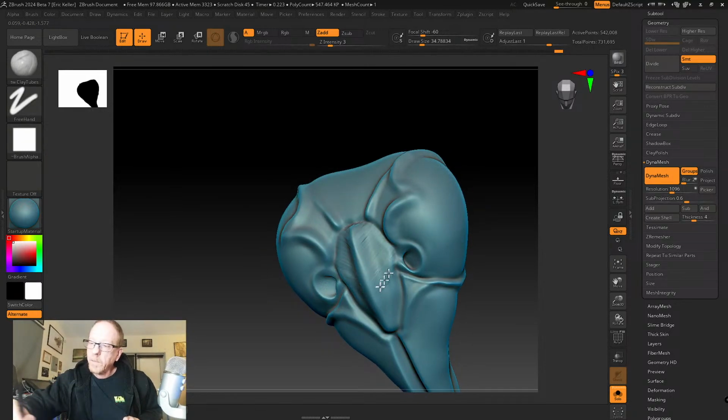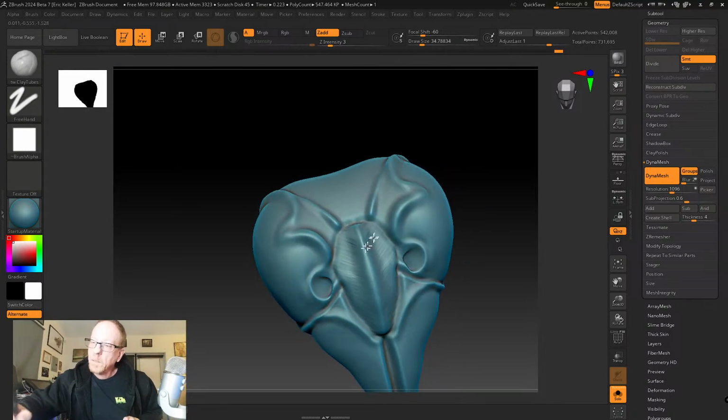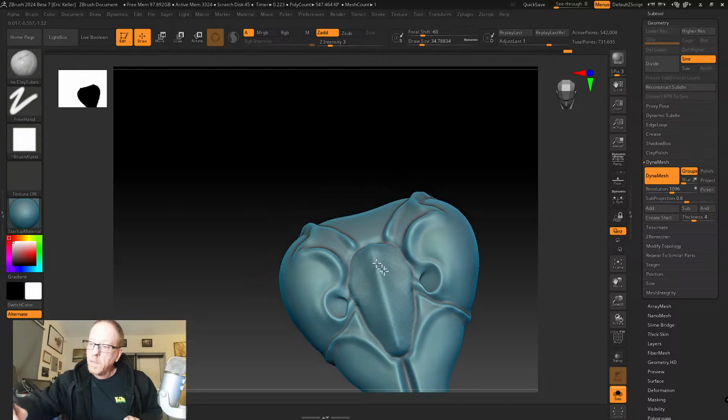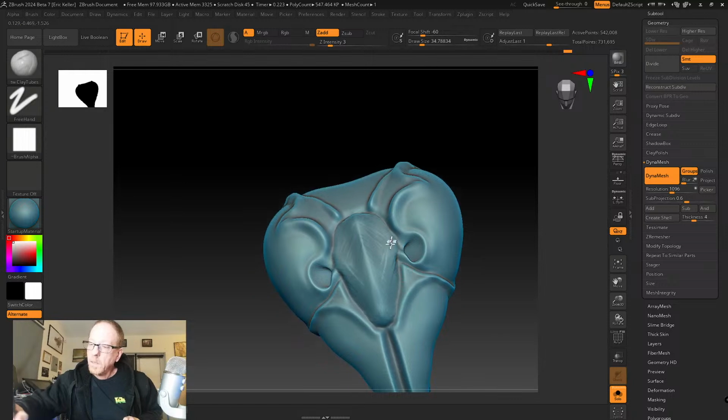Okay, back to this. Back to my own nightmare. So I'm using the clay tubes brush as kind of like a shaping tool, almost like sanding. Bring up the surface. I like to have that nice ridge there in the middle.